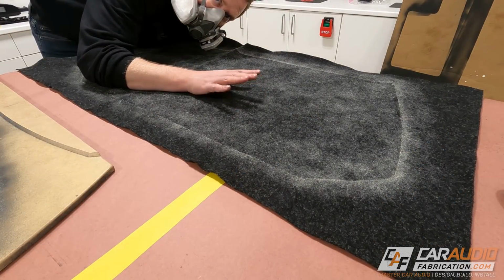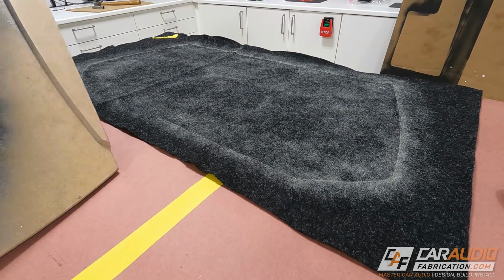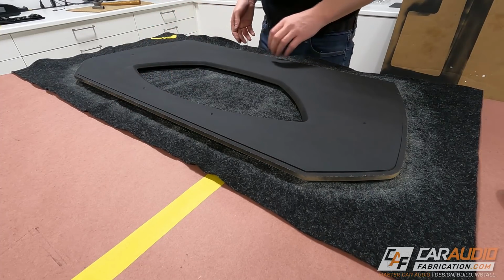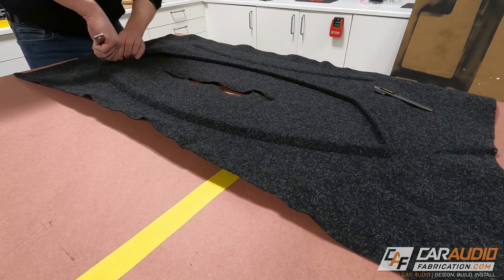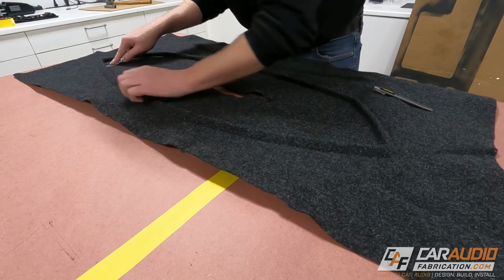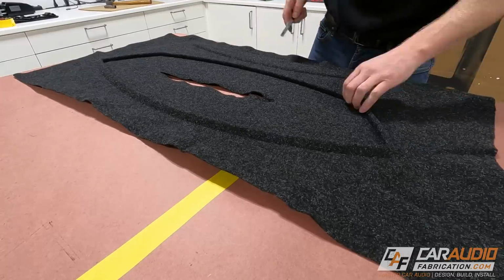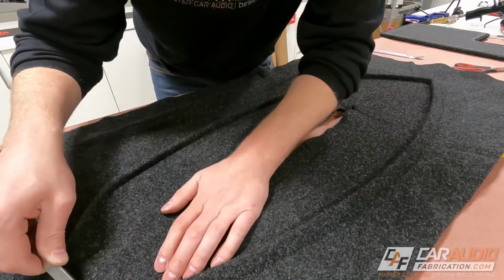With contact adhesive, you want to make sure the glue is completely dry before joining the two pieces together. So I check that with my hand, and then I can push the pieces together like this. You need to be careful because once you apply pressure between the two pieces of material, it will be stuck permanently. So right now, I'm working the edges of the carpet down into this transition that's going to go around my vinyl piece, and here you can see that I'm using the corner of that transition to cut away that excess material.